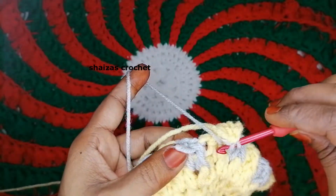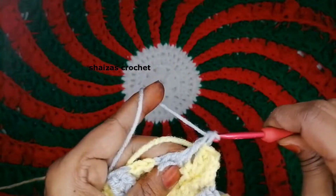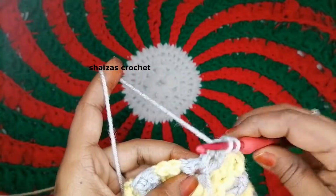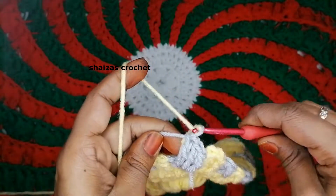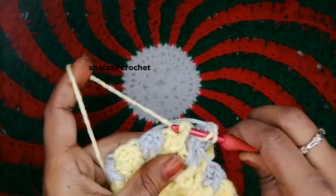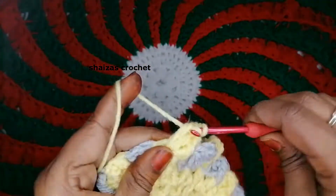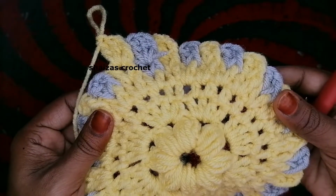This is our ash color. Here insert into the very first, make 1 double crochet, and then in between these 2, double crochet, 1, 2. Take the second one, and then we are going to repeat the same pattern. Here front post double crochet, and then inside 2 double crochet, 1 and 2. So we are going to repeat the same pattern till the end of this row.